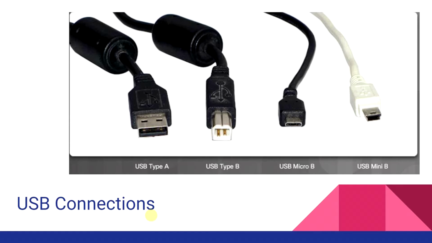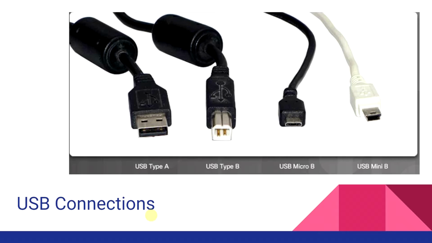The next thing that we're going to look at are USB type connections. These are not going to actually connect your internal hard drives, but they're going to connect your external type devices, such as your flash drives, your cameras, your other devices, so on and so forth. So you have your USB Type A. That's the one that we're most used to. That's what your flash drives are going to come with. That's going to be the one you're going to see most often.